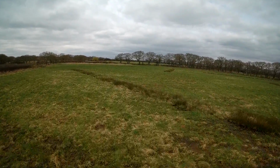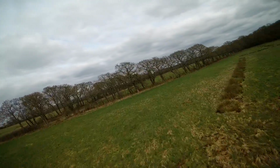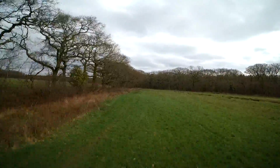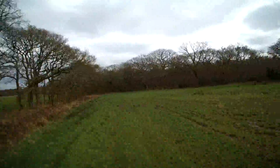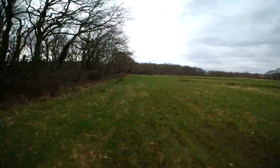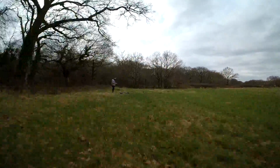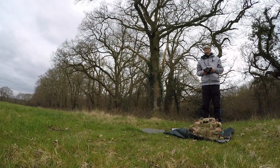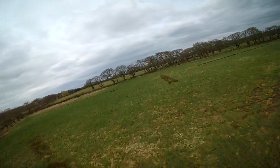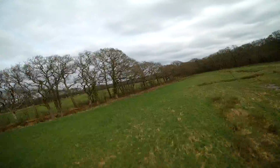And here's the flight, and I'm using the Foxeer box camera here, which looks a little bit more squished than the GoPro session, but it's still pretty good. I didn't really have any exciting flights other than around this field because everything's so wet at the moment. I had nowhere to go, so it's kind of a bit dull there. Hopefully I'll do some nicer flights with it as the weather improves, because it's a particularly easy thing to take around, and it's fairly well protected from crashes, so you don't have to treat it too gently.